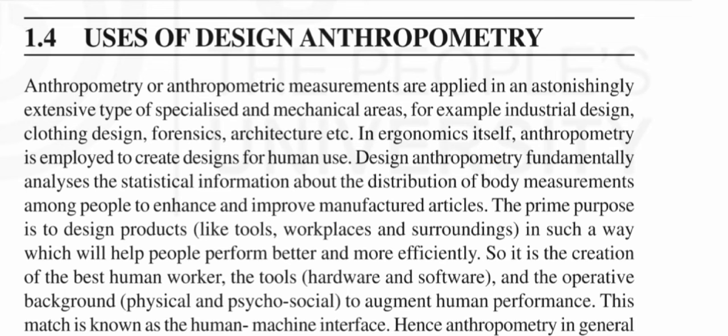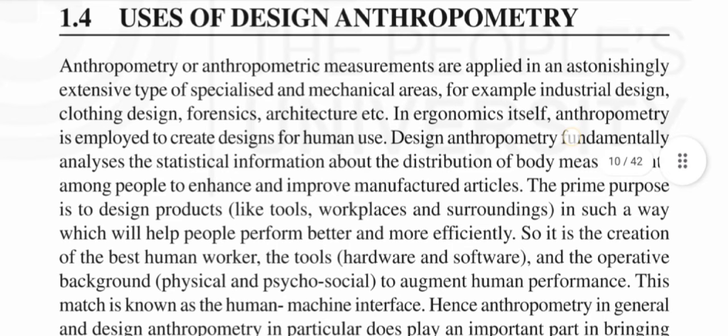Uses of design anthropometry. Anthropometry or anthropometric measurements are applied in an astonishingly extensive type of specialized and mechanical areas, for example, industrial design, clothing design, forensics, architecture, etc. In ergonomics itself, anthropometry is employed to create design for humans' use. Design anthropometry fundamentally analyzes the statistical information about the distribution of body measurements among people to enhance and improve manufactured articles.